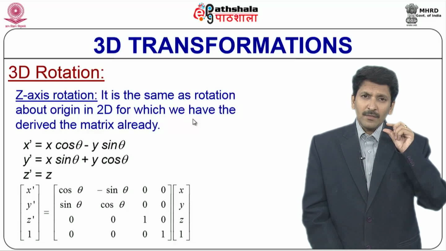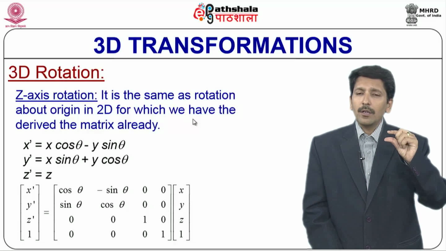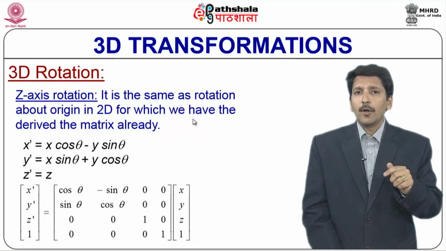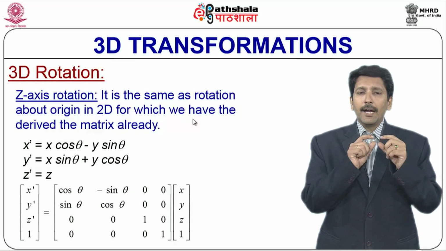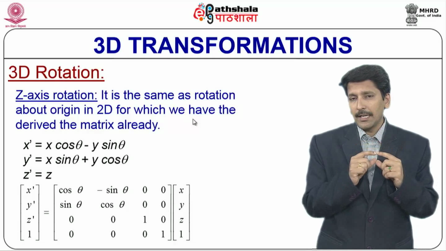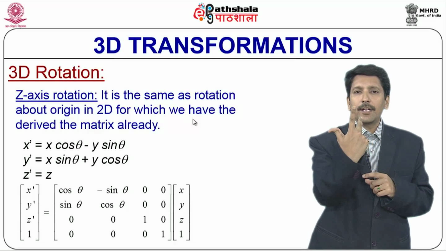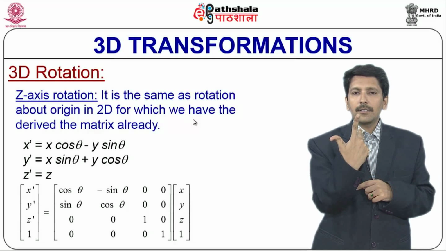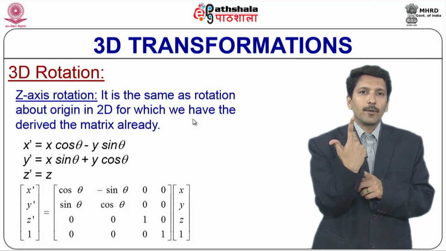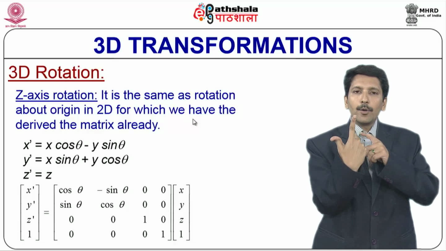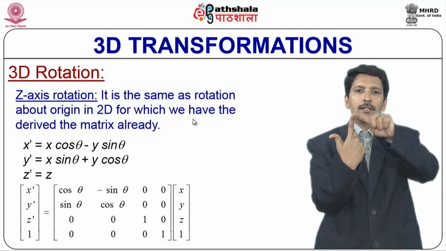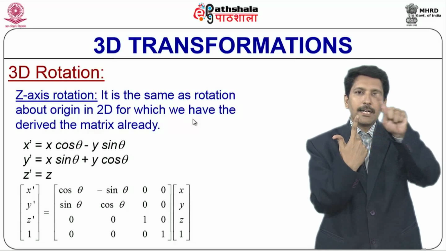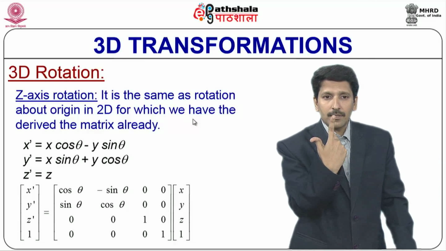Now, the z axis rotation is what? That is rotation about z axis. Now, how do we do this? That is, what is positive rotation there? It is nothing but when you are seeing along the negative z direction, that means you can imagine again the three mutually perpendicular directions, the x, positive y and positive z for the right handed coordinate system, and now you are viewing along the negative z direction. Now, imagine this rotation that is an anti-clockwise rotation is considered positive.